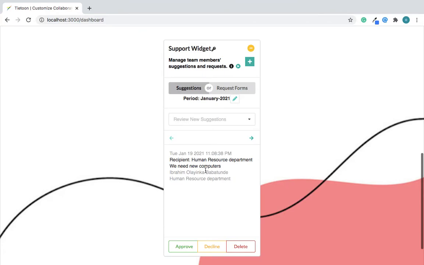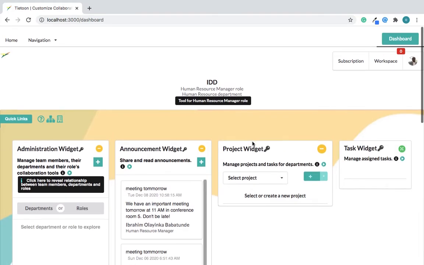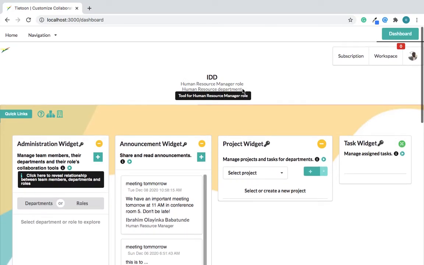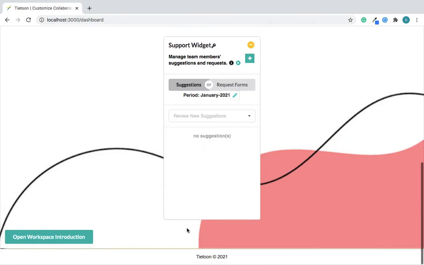Over here in the new suggestions, this is the one I just made. It was directed to the human resource department. That's my department, and I do that from over here, human resource department. So I can decide to approve the suggestion, decline it, or delete the suggestion. Let's say I want to approve the suggestion.